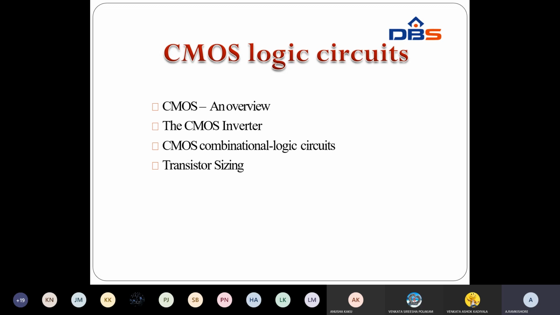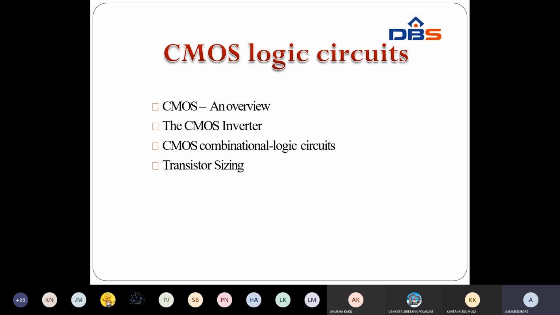In the same way, for MOSFETs we also have different types of families. Mainly we have two types of MOSFETs, the P-type MOSFET and the N-type MOSFET. These are again divided into different types: NMOS, PMOS, and CMOS. We already learned the operation and procedure of how a MOSFET is formed in a semiconductor. Those details you learned in the EDC subject.